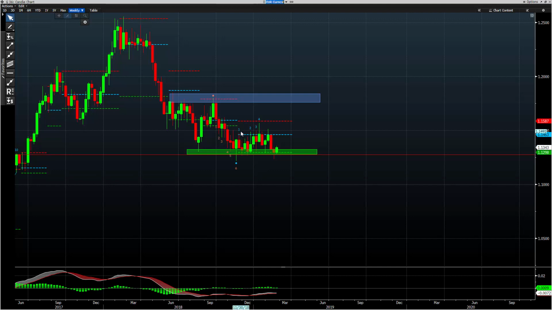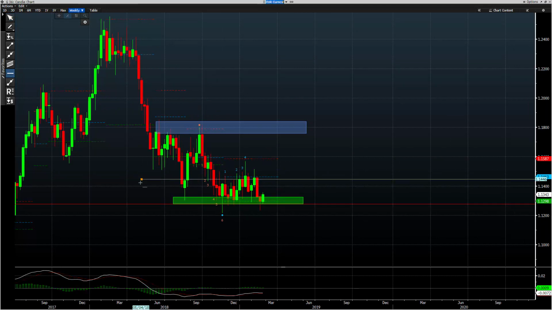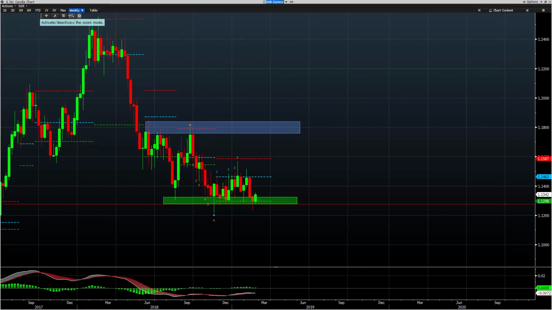A couple things I like to use in my analysis: reversal counts, which means it's now a buy trade based on a longer term count. All of this is present, and you see what I have highlighted here in green. Now this is a weekly euro chart. I am defining the spot that the market is unable to continue to press lower, much like I would define the spot that the market's unable to press higher after movement, and I'm really defining consolidation. And you're able to do this on multiple time frames.